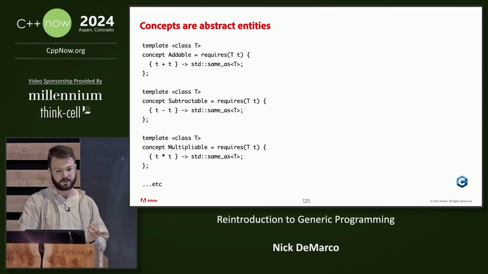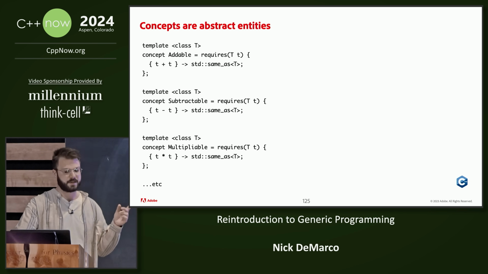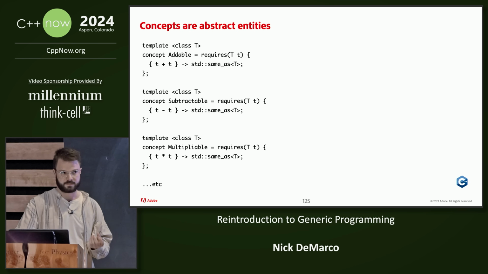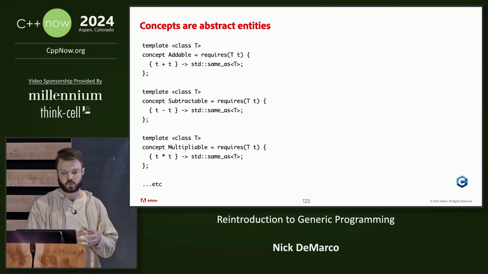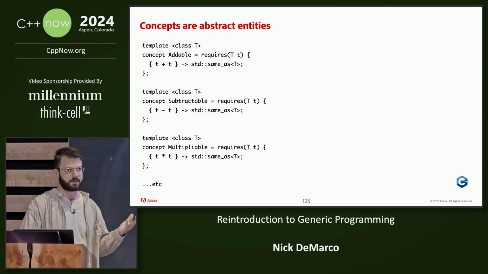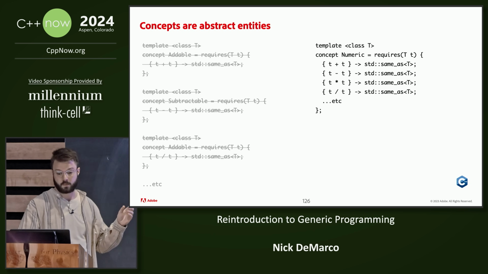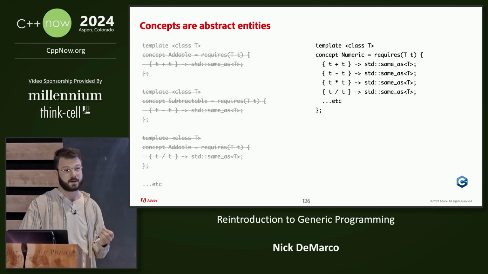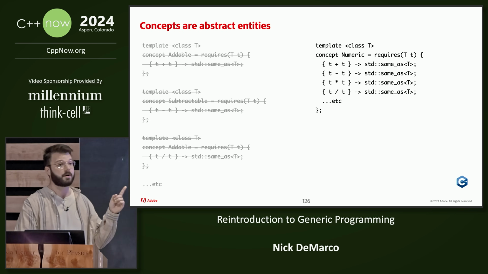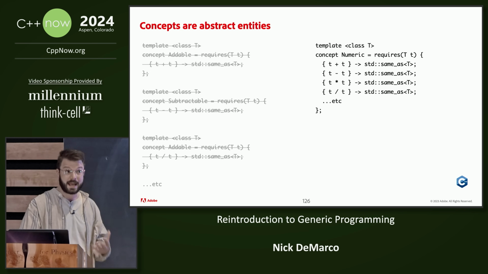But the problem is, separated like this, these syntactical constraints have little to no meaning. What entity, what thing in real life can be subtracted but not added, multiplied but not divided? It's precisely the relationship between these operations that gives the whole thing meaning: number, right? To separate them like this is to make them meaningless. So instead, we want this totally not production concept. We bundle these things together into a single numeric concept. But you can imagine the compiler errors that I get if we deploy this. I try to sum a bunch of things that only provide an addition operator, and I can't because I don't support division. That might be frustrating if you don't understand the motivation behind it.